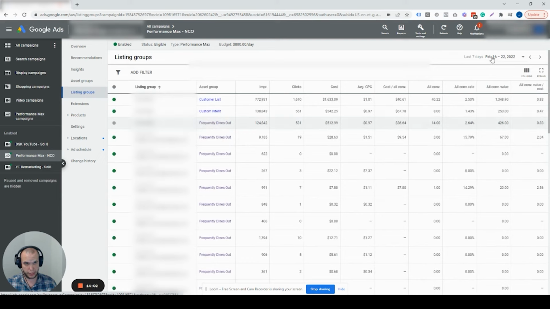I like money more. And I launched this thing, and you can see that in just the first couple of days of it being launched, I'm getting a 1.04 ROAS on frequently dines out, rather than 0.43 and 0.37 from customer intent and customer list. My customer list remarketing, which is huge, is having more engagement with a bigger audience, but I'm getting double the ROAS and double the conversion rate on this new affinity audience. Who knew affinity audiences would be beating customer lookalike audiences? That doesn't happen, but Google told me it was going to happen. I listened, I did it, and it worked.